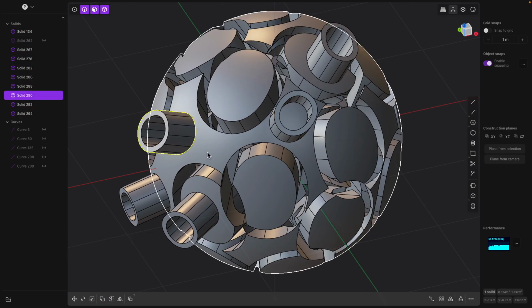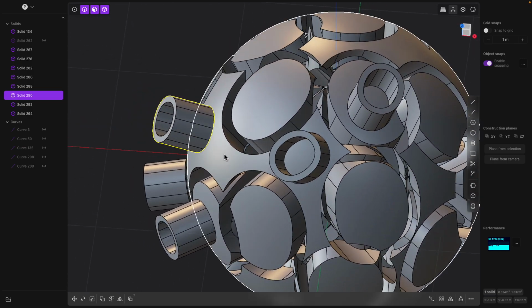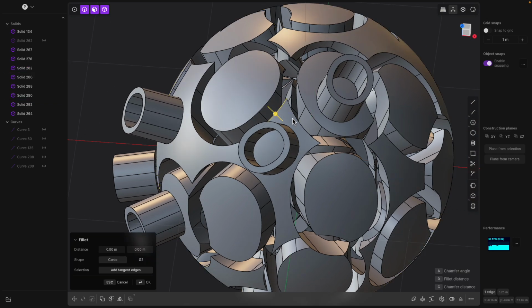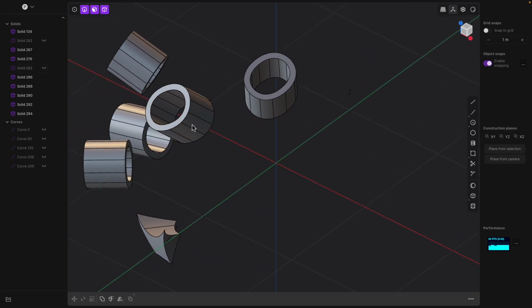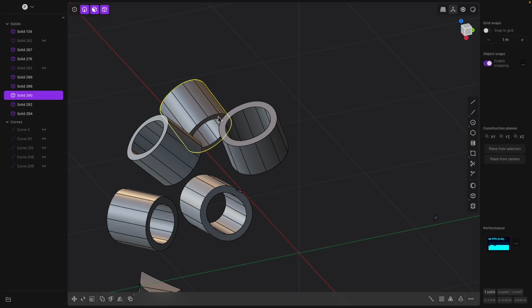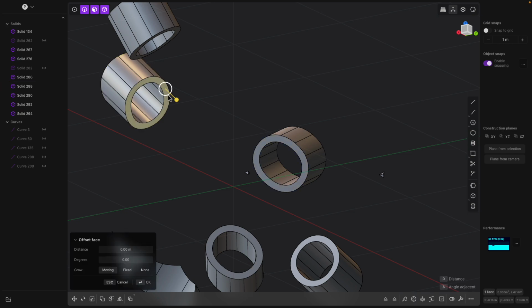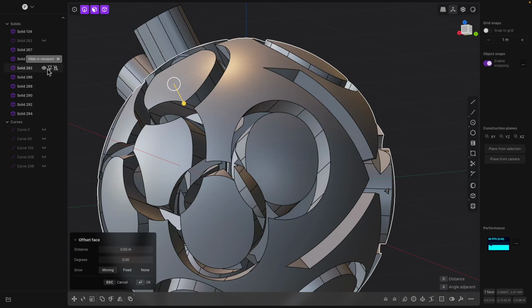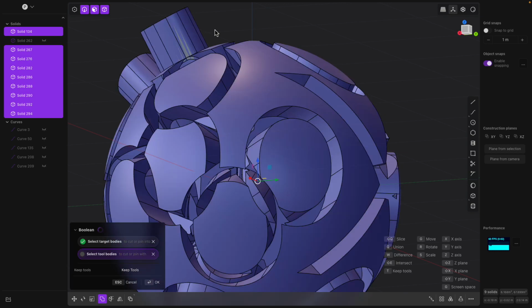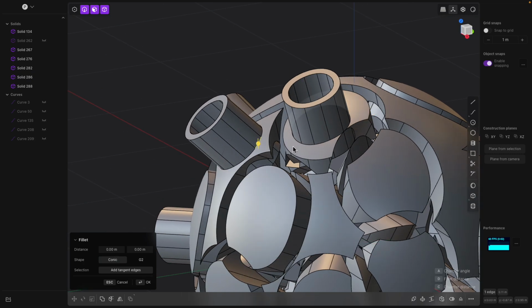Sometimes that doesn't work because they're kind of touching. They're not exactly touching. I think this is not an issue, but I just want to point this out. If they're not touching, you cannot boolean them together. There must be a better way to do this. You want to push this a little bit in, so you can boolean everything together. Select all, Q, and it's going to be merged into a single object.